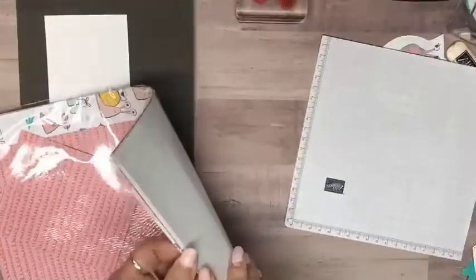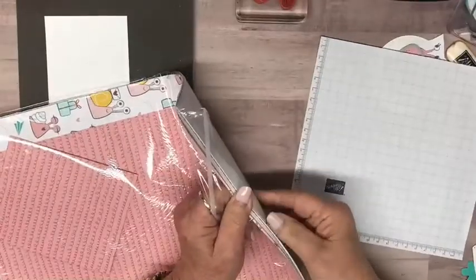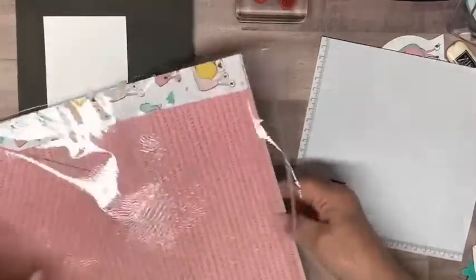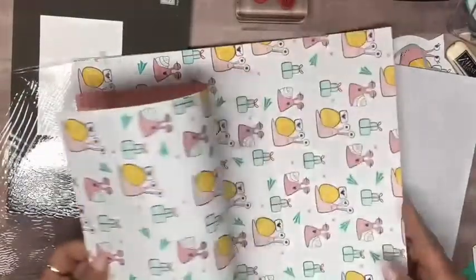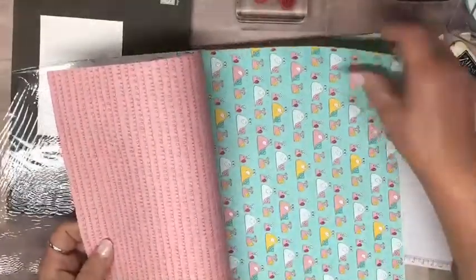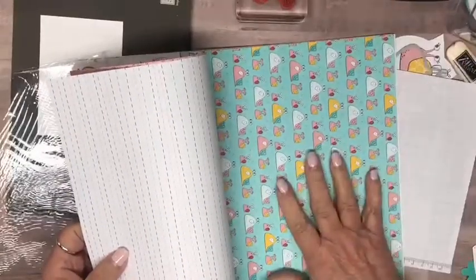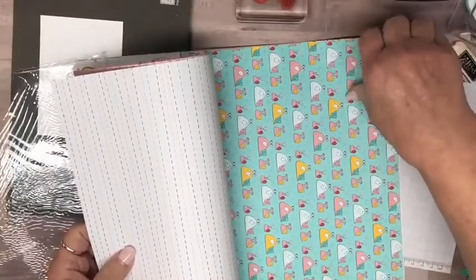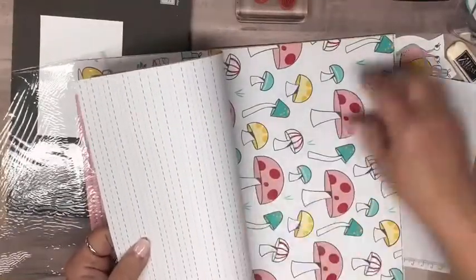The colors are so bright and cheery for this kind of dreary weather we're in January. And we know that February is going to get better, and that's the month of love. So here we've got these cute little snails. I never really thought snails were cute until now, but now they are. Usually on one side we've got some designer images, and then on the other side you've got something that you can use all year long.